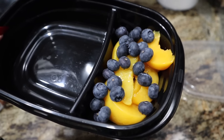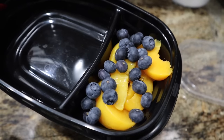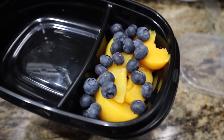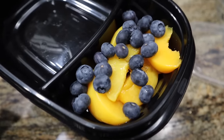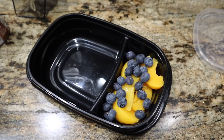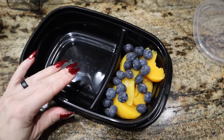Y'all know he loves frozen fruit, or he did, but this week back to school since our two-week break, he's been sending it back home every day. I don't know what's going on. That was a cost-effective way because the boy can put some fruit away, like myself. So we've got some canned peaches and a little bit of blueberries. I might have to go the canned route with a lot of fruit and fill in with some fresh. We'll see if he brings this back today — I'll report back.